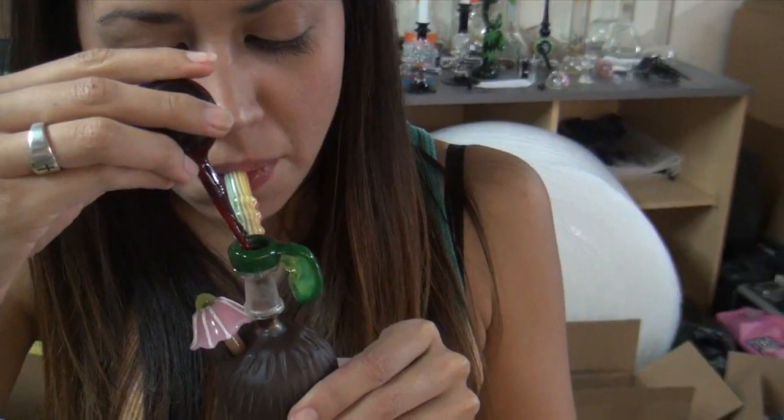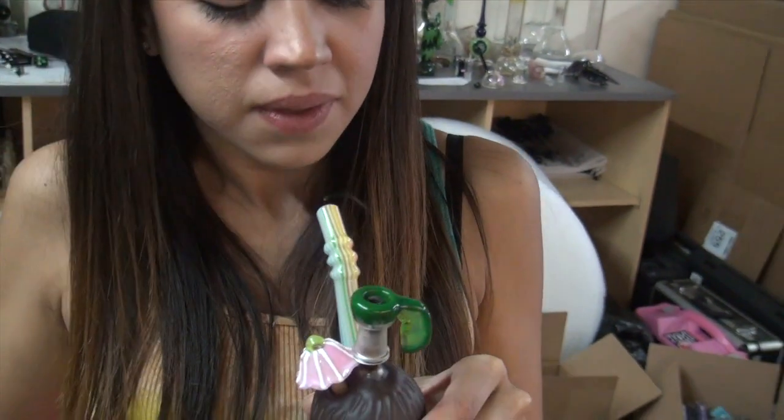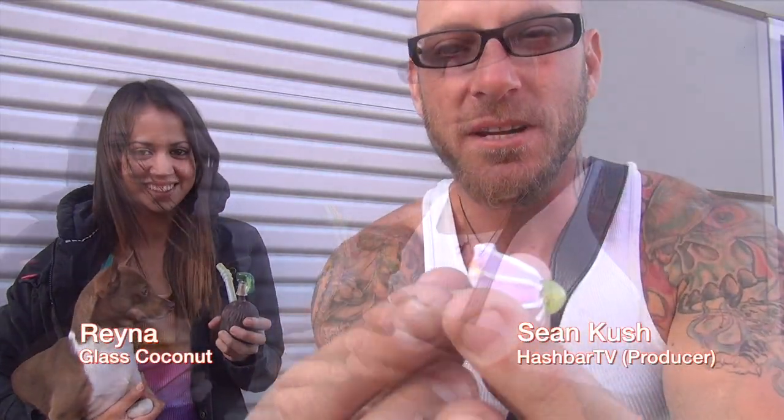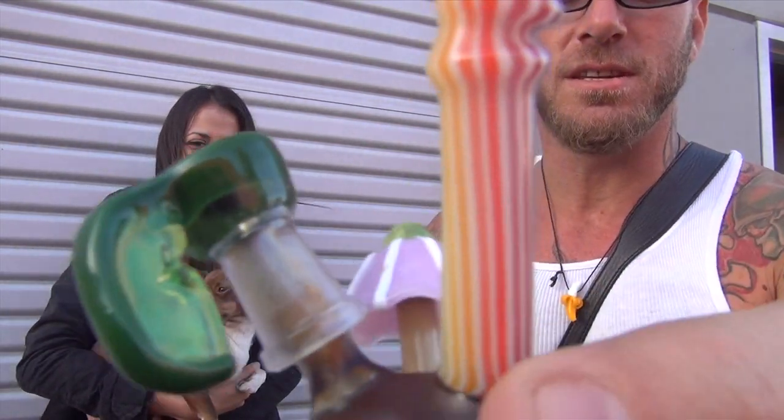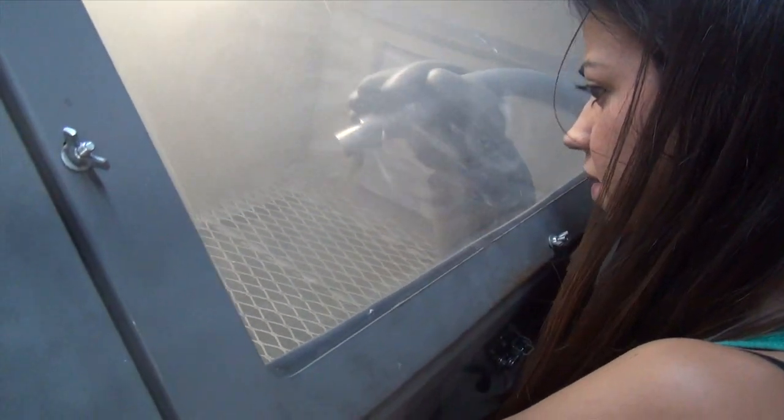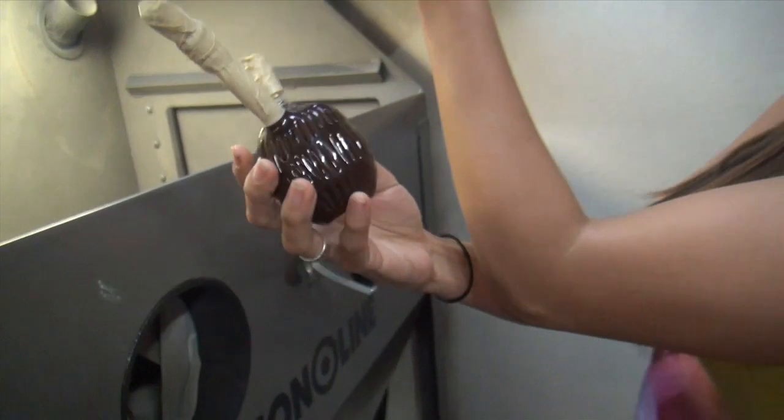I'm here with Raina with her coconut dab mastery pink umbrella dabber. It's got a little lime right there — it actually looks like a real lime. The coconut is textured like a real coconut, it's got the straw that shoots into the coconut. So what inspired you to do these cool little coconuts right here?